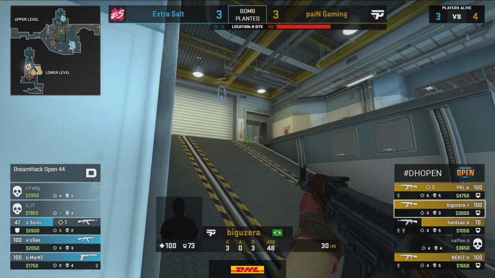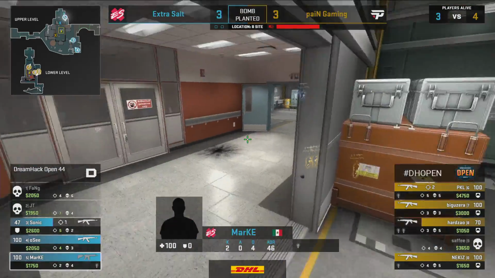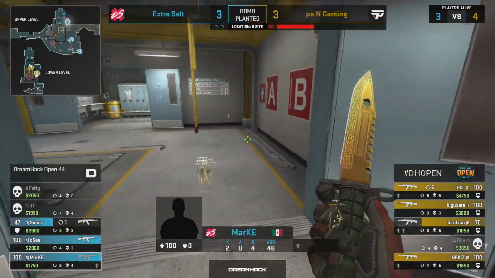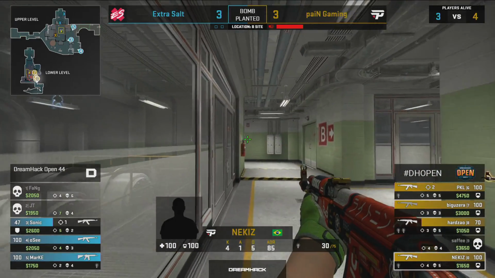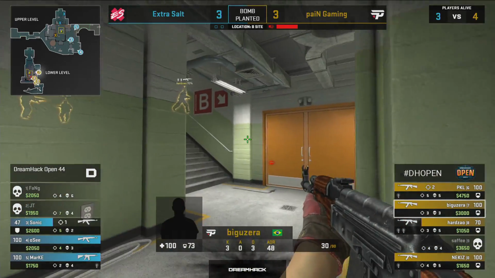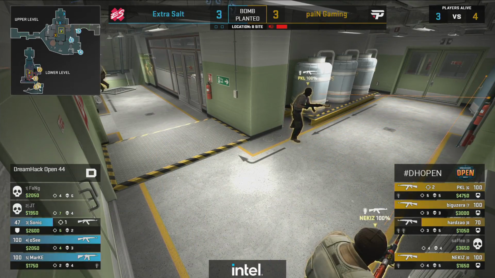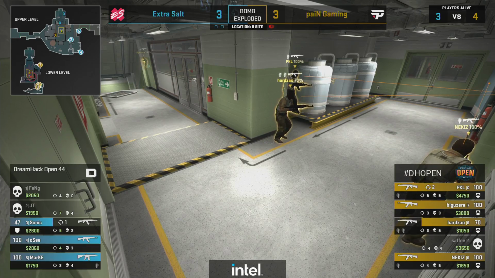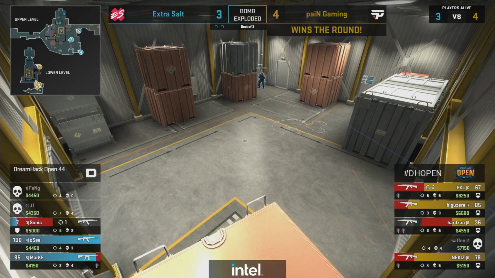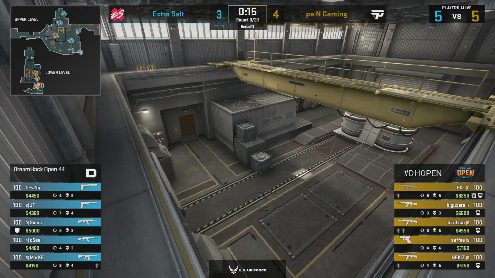And for an eco, I suppose you can look at that thinking, that's all right. It's nothing too major. Oh, that is major, though. I thought they threw that M4 away. When they took ramp control, I thought that they would have just taken it with them, but instead, Marky's looking for it. They get away with another rifle. So 2 AKs and an M4 to carry forward into the next round for Extra Salt. I'd say that for an eco round with no investment whatsoever, that's actually pretty good.